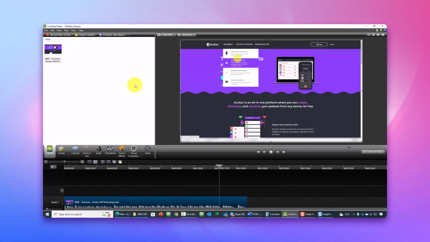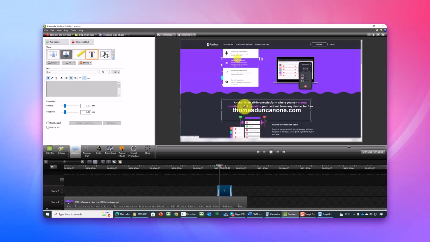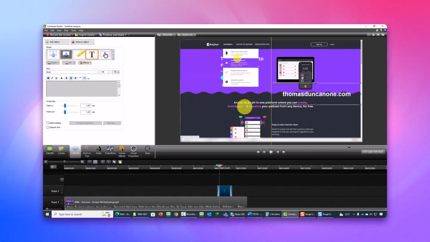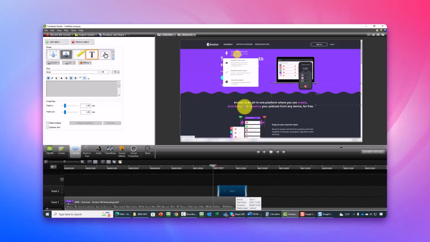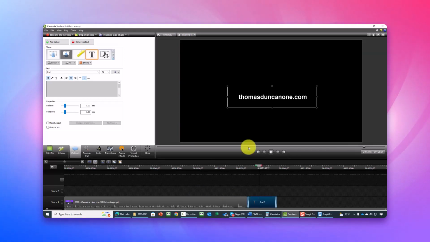For example, we're looking at the timeline to this particular video that we are editing, and in Camtasia, you're able to add what's called a callout. That means we can add in something like a URL and place it any place on the page where we want it. And we can also decide where in the video we want this callout element to be. If we want it to be early in a particular video, we can do that. In other words, we're able to place things on the screen and arrange them in the time frame that we want them to appear.